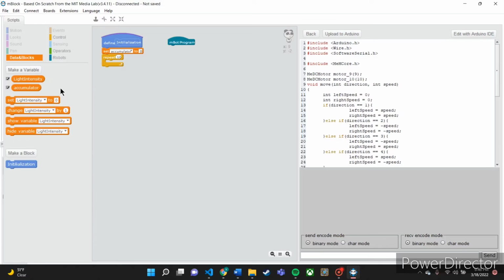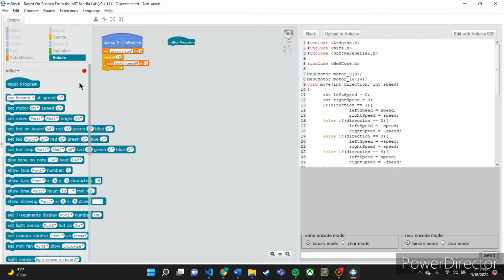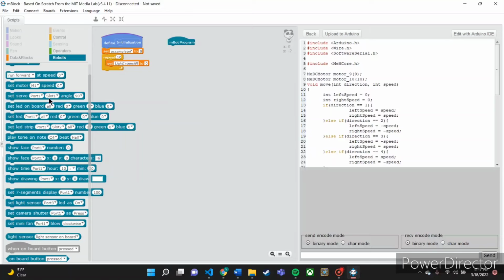Okay, and similar to what we did up in the accumulator, we're going to use the block that says set, and we're going to set this to a reading from our sensor. All you have to do is go here and find the block that says light sensor.